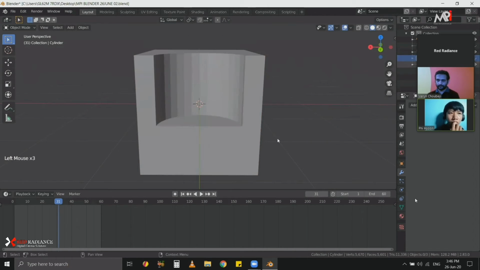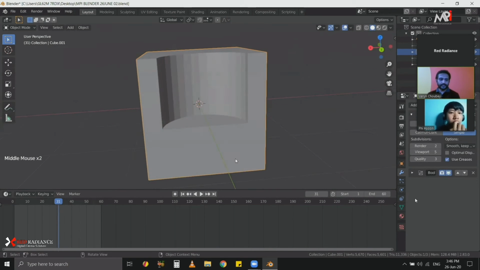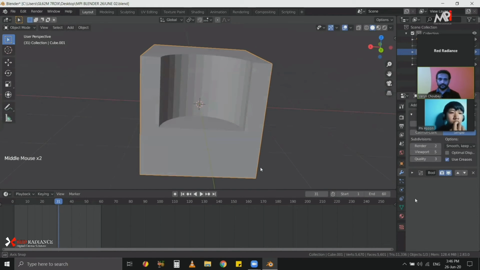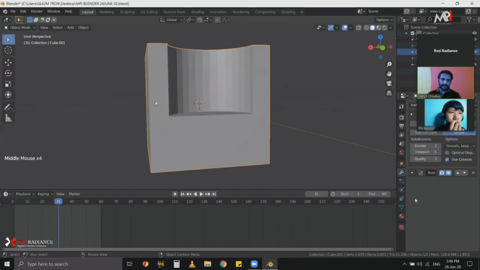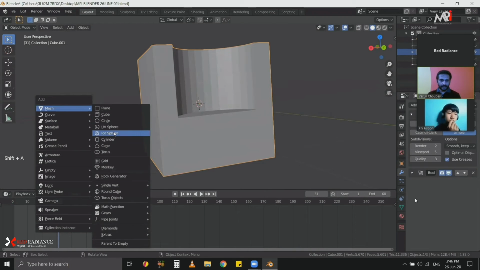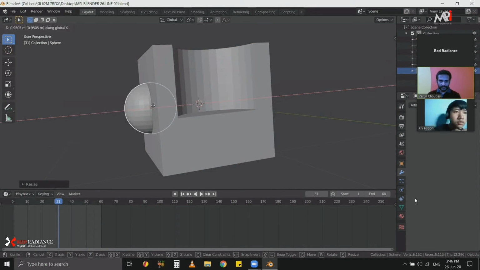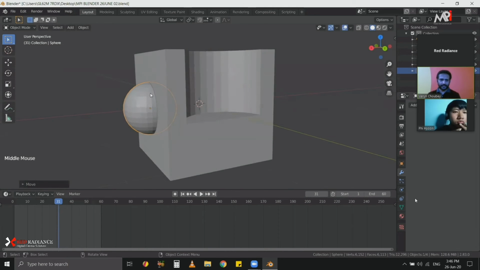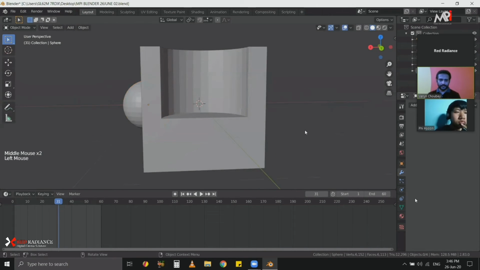Okay, now just to understand one more modifier, let's add some geometry to it, and first add a sphere. Okay, and sphere, scale it down, and G, move on x-axis, and let's say I want something like this on both the sides, right?